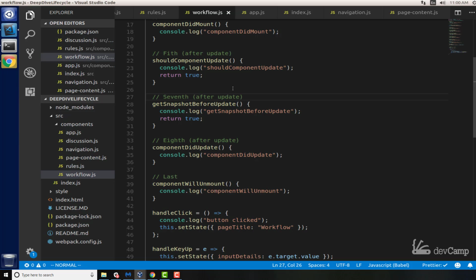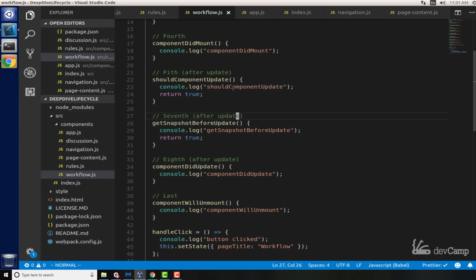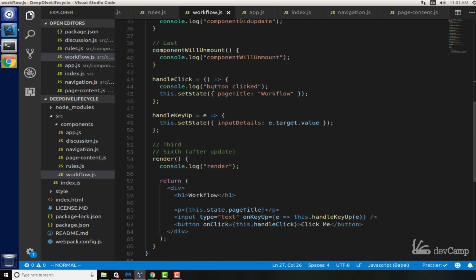So the update is something that's very important because typically when you're building out dynamic applications, you expect there to be an update at some point or another. So here we have all kinds of different update processes, and I want to walk through how they work because it's important to understand exactly what updating really means.